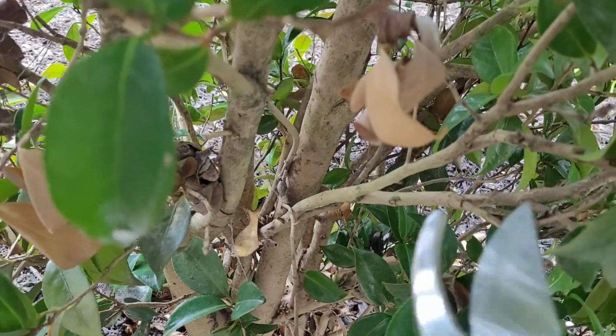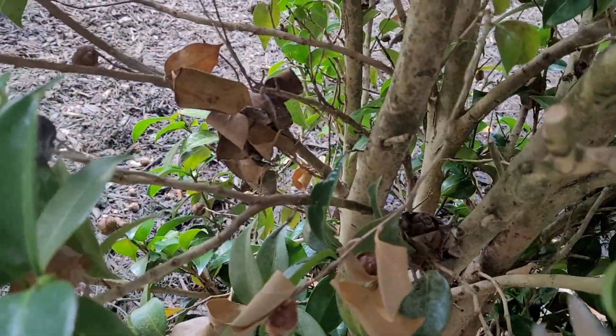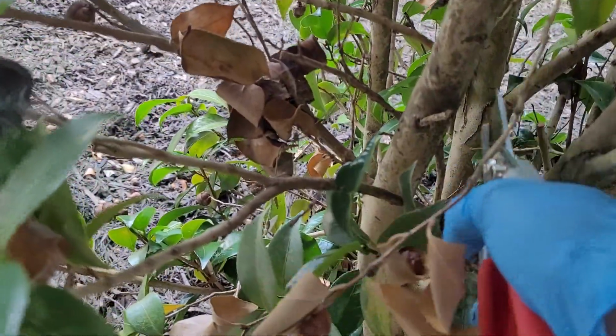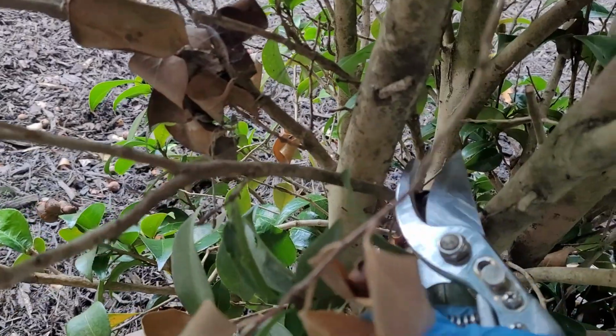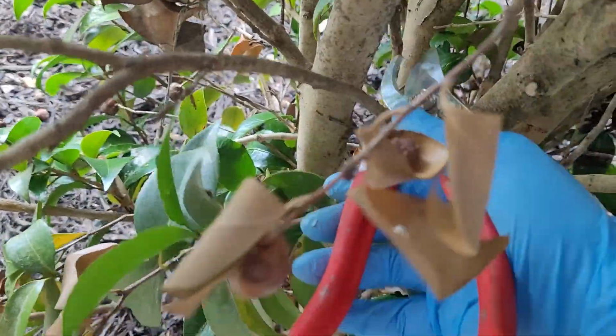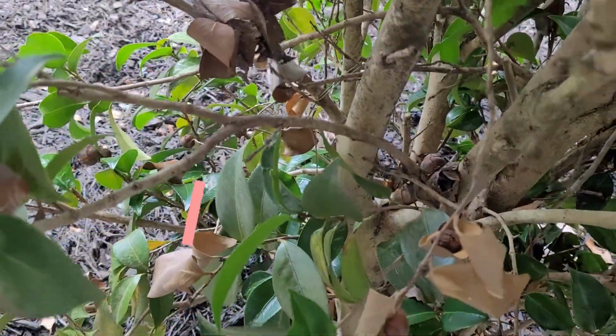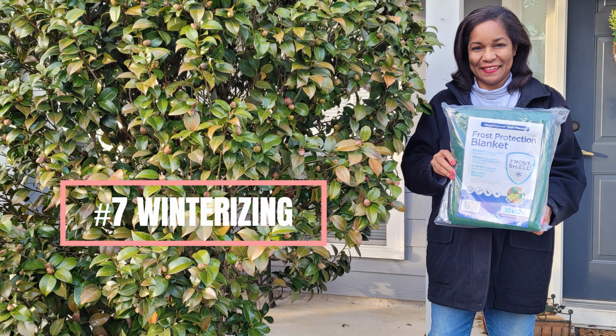And you basically want to do this after you've gotten your blooms out of there. Or if you wanted to shape it, make sure you're not shaping the plant in the fall when the buds would have already set in. Do it right after they bloom, so you won't have any issues, because it blooms on old wood.